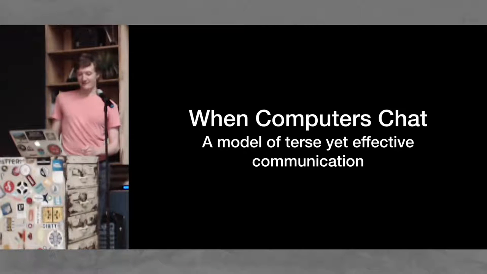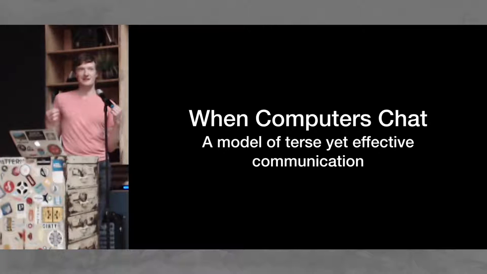So when computers chat, the browser requests data from the server. The server makes sure that the data looks fine and passes it to the application. The application takes that data, does a thing, and then returns it back to the server, which then formats it with a status code and then sends it back to the client. It's like HTTP protocol, or, yeah, HTTP 101. But if you kind of think about it, there's a lot of stuff in there that's not really defined. The whole application doing its thing is the code that you write.